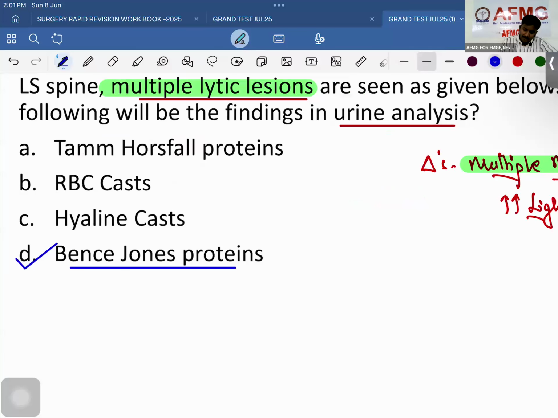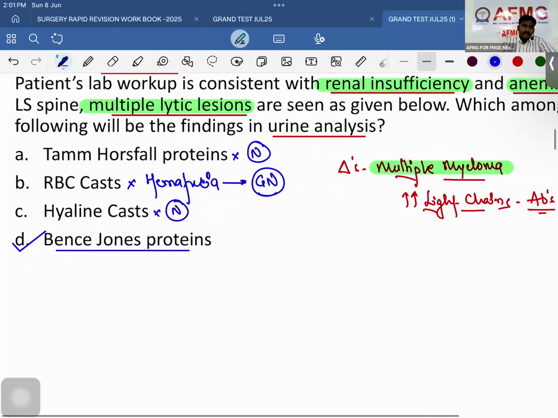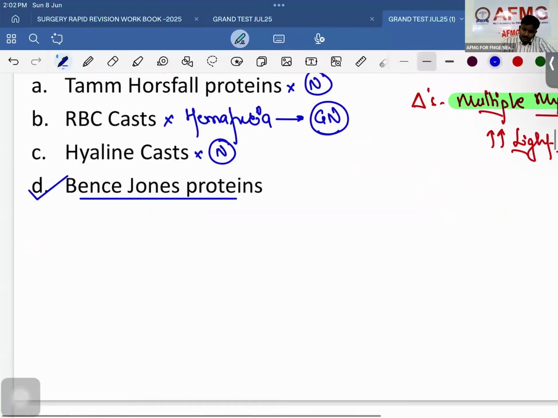We know that Tamm-Horsfall proteins which are there, they are nothing else but going to form the hyaline cast. And we know that Tamm-Horsfall proteins or the hyaline cast, is it a normal or abnormal finding? So we know both of these are normal findings in the patient's urine. RBC cast is nothing else but suggestive of hematuria. So RBC cast is suggestive of hematuria, and we know it is usually seen in patients suffering from glomerulonephritis, especially nephritic or nephrotic syndrome. Mainly nephritic syndrome, beta. That is important to be remembered.